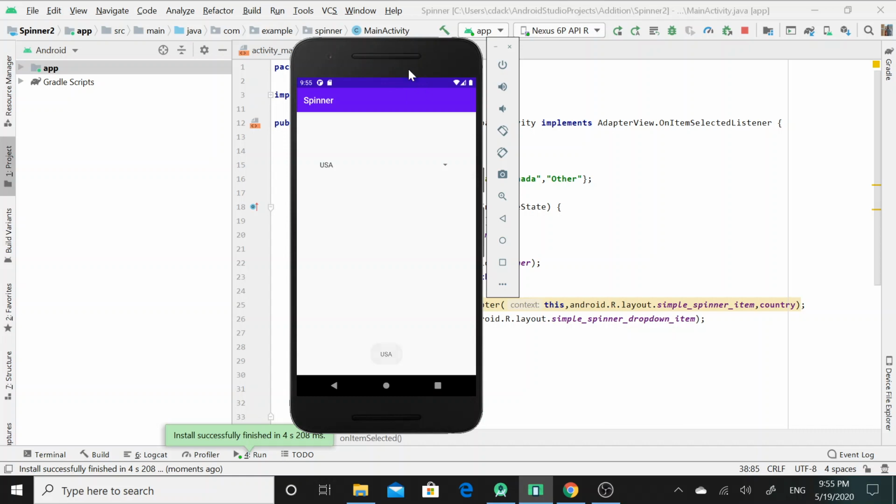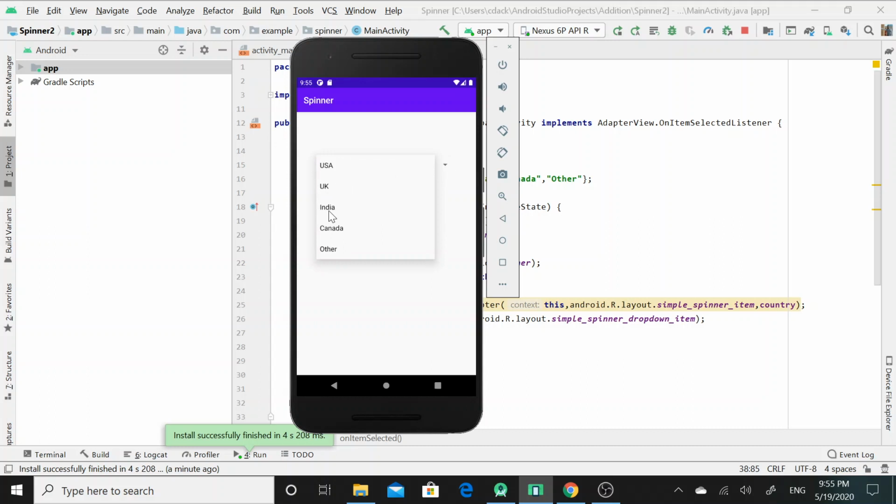This device is very similar to the Nexus 5, and here you will observe the drop down list with the help of the spinner I have created. I need to simply click on this drop down arrow and select a particular country.